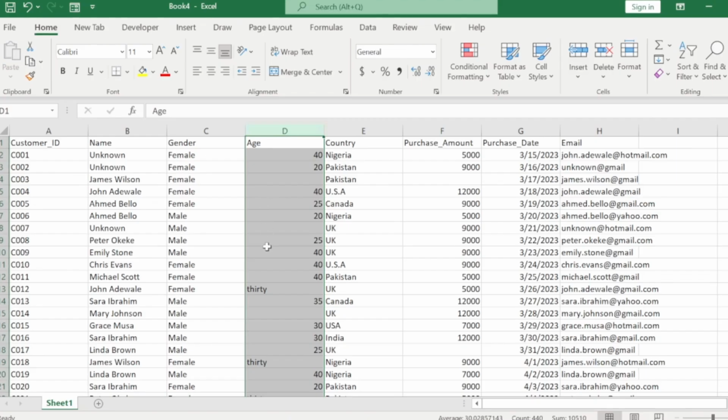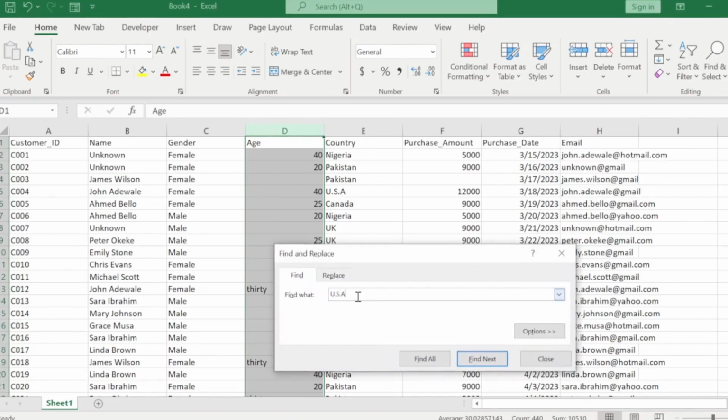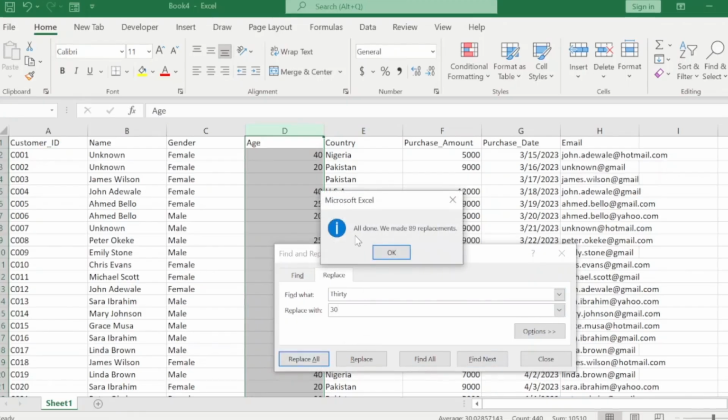You just press Control plus F. Now we are replacing anywhere we have 30 text with 30 in number. Then you click on Replace All. You notice that it's all done. We've made over 89 replacements. Then you click on OK.